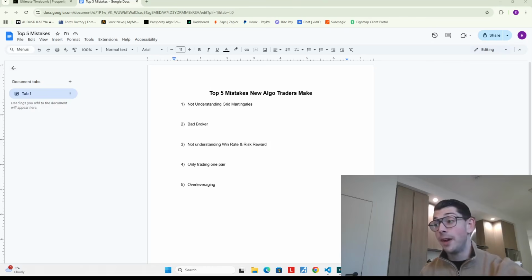Finally, over-leveraging. This is a super common mistake, particularly with beginners who don't have large account sizes. Even if you have the world's greatest trading strategy, if you over-lever, you can lose all of your money. Think of the perfect example of an unfair coin. Imagine you have a coin that lands on heads 75% of the time. If it lands on heads, you make double your money, and if it lands on tails, you lose whatever your bet was, right?